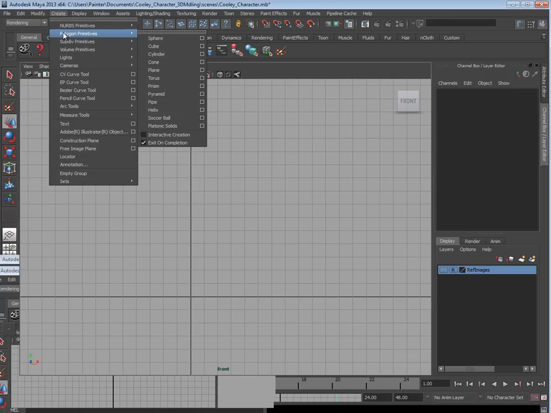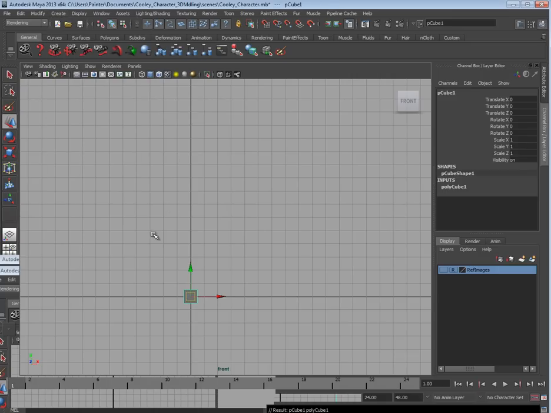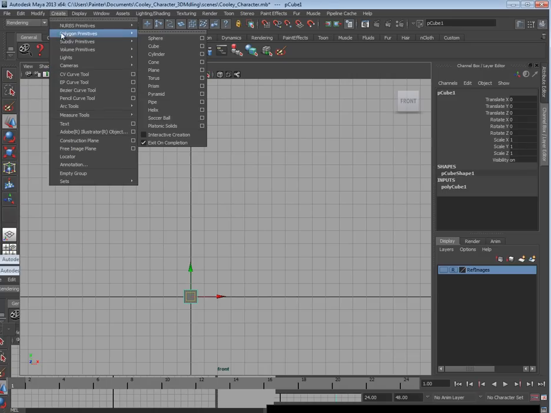What I'm going to do is I'm going to just create a simple Polygon Cube. Now keep in mind, inside of the Polygon Cube options, I have turned off interactive creation. The reason that I turned it off is because I want a perfect square in the dead center of my scene. If you have it on, you're going to have to hold down Shift, create it, and make sure that you snap it back to the middle.